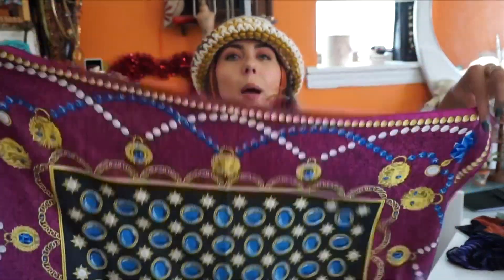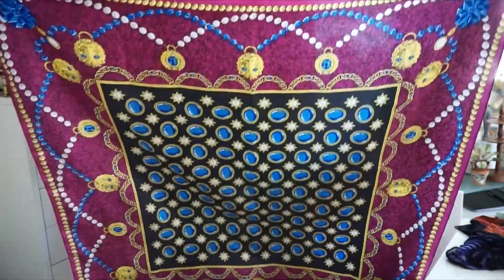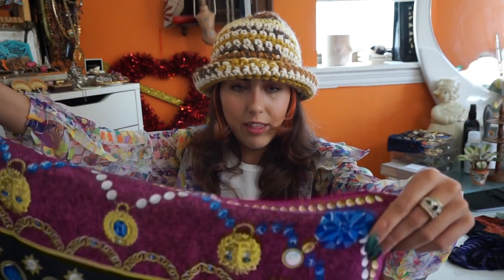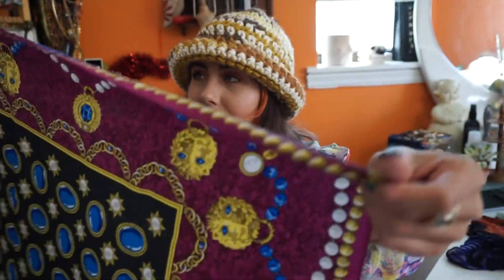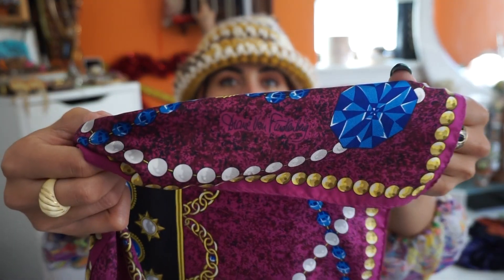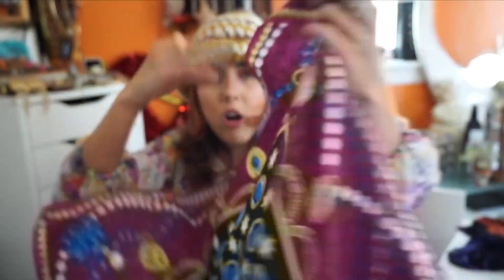Two exciting scarf finds. I'm not the biggest scarf person, but this was just 80s perfection — the colors are absolutely beautiful. Then when I'm unloading my stuff one day, I find that this is signed Diane Von Furstenberg, so this is going to be a nice little payday. I've not looked up exact comps on this scarf — it is silk. I always look for those hand-rolled edges; that is always just a sign of quality. Right there in the corner is the signature. I just bought it because even as some 80s scarf, I think it's incredible, and it's a nice larger size — you could even wear it as a top.